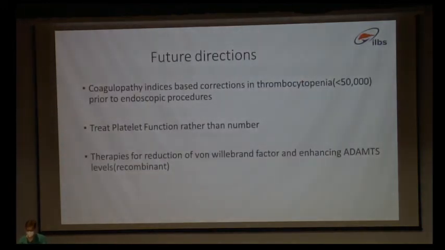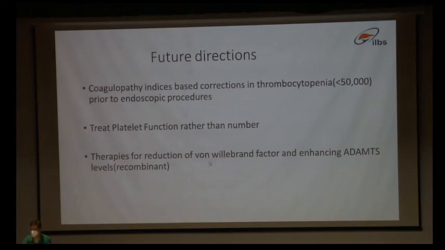So very importantly, the future directions, and I think this is where we really need to focus on, which is that, one, we do not have guidelines for thrombocytopenia in patients with chronic liver disease, so this has to be definitely incorporated. Coagulopathy-based indices for correction is very important. And in fact, there's a recent study in ACLF where they have actually corrected the coagulopathy indices, mostly the MCF values, and they have found that that was more superior. We need to think of platelet function rather than the number. So if the platelet function is within normal limits, probably the total counts really don't matter.